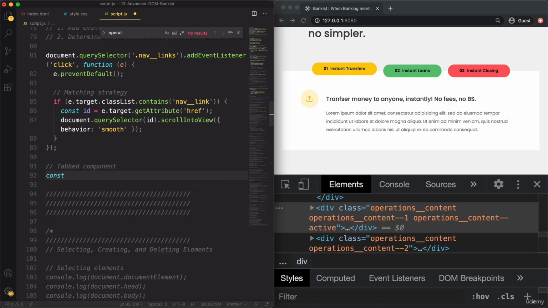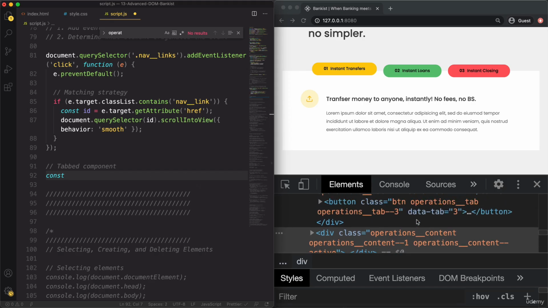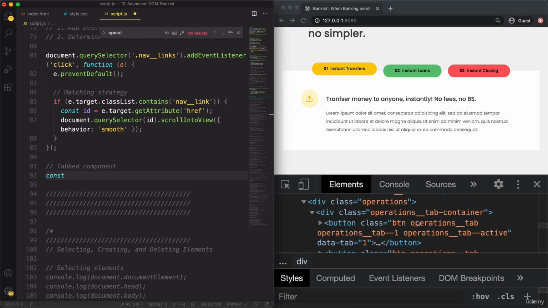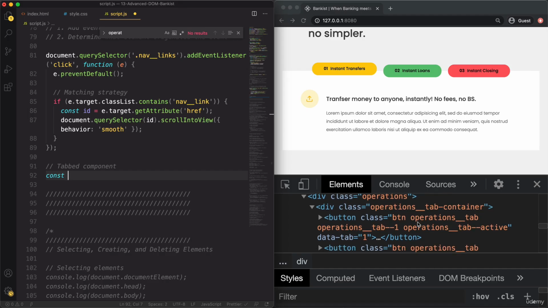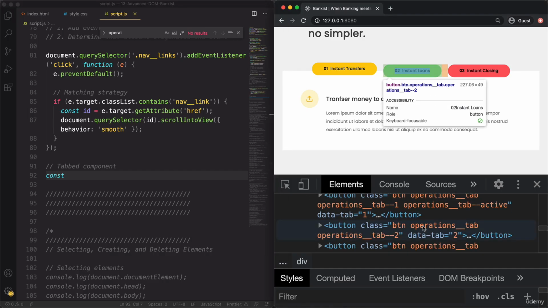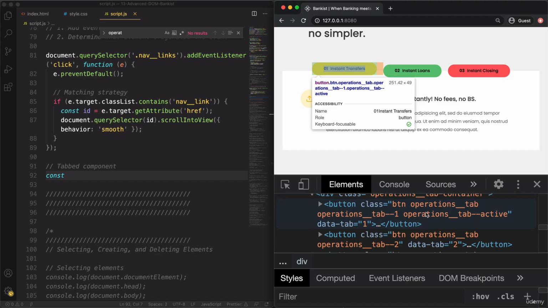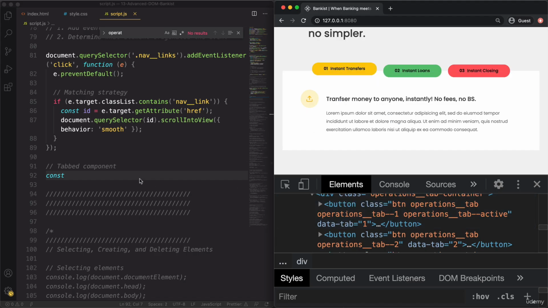And we're going to start by selecting the tabs. I will keep the elements here open so we can see it at all time. And so you see that the buttons have the class operations tab.